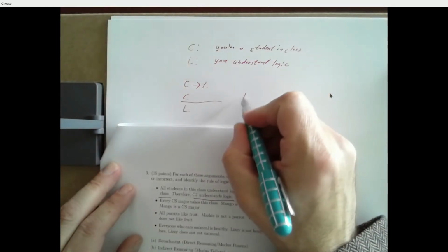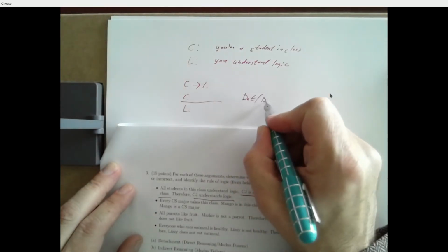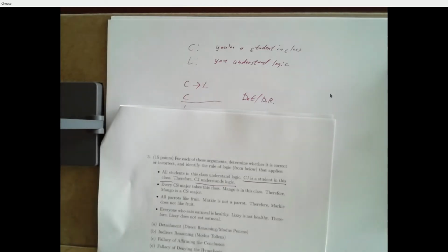So detachment. Do you have to write out all the propositions to get the full points? Nope, all you gotta do is identify it. But if you don't write the propositions and you identify it wrong, then it's a big 0. So writing the propositions helps. But yeah, all I need to see is the letter here. So I'm gonna turn this into my answer key. So this is direct reasoning. Okay, so what about the second question?